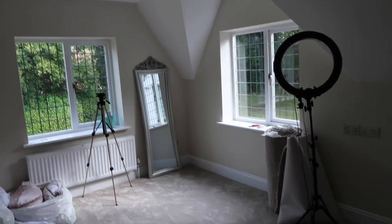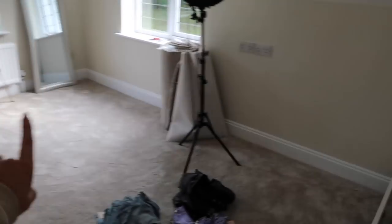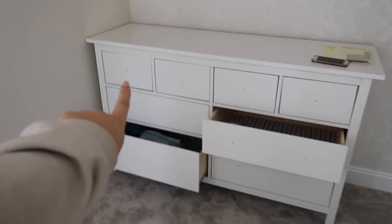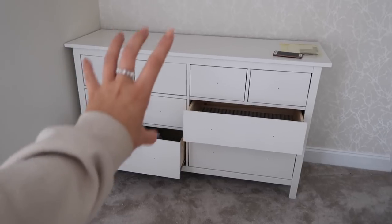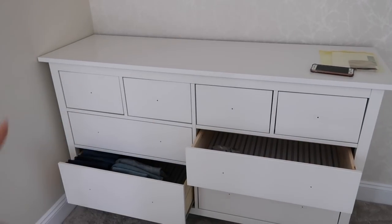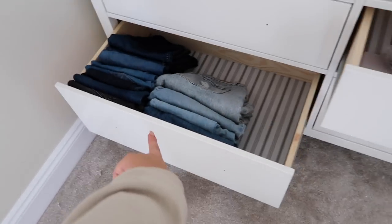So I thought I'd come in and give you another little room update. It's still looking very similar to before. However, we did go and purchase this chest of drawers from Ikea, and my mum put the whole thing together — which is kind of crazy because it's quite difficult to put together. As you can see, nothing has knobs on it because I don't like the ones that come with this chest — we're going to go get some different ones from Anthropologie. But this is really useful for me; I really needed some extra storage. I've already started putting stuff in this bottom drawer.